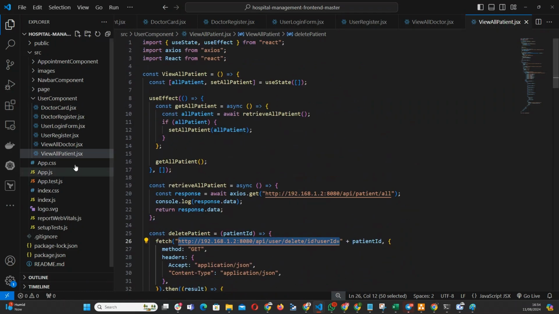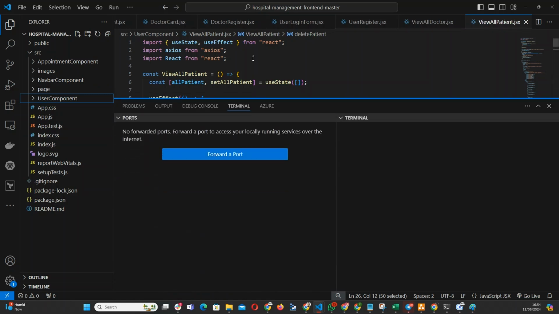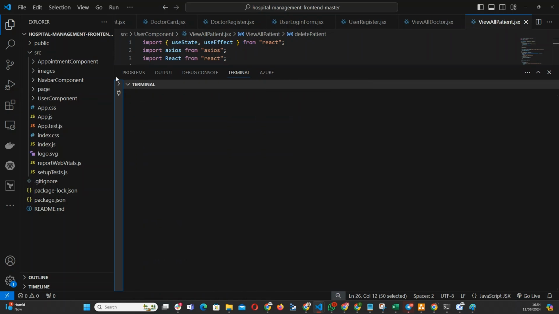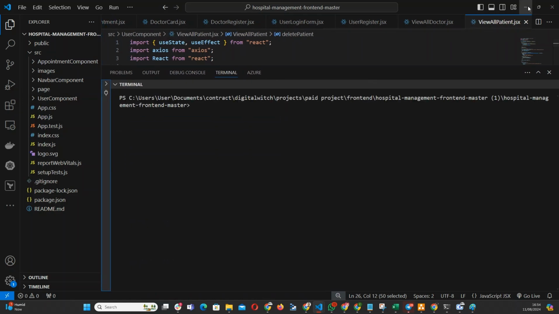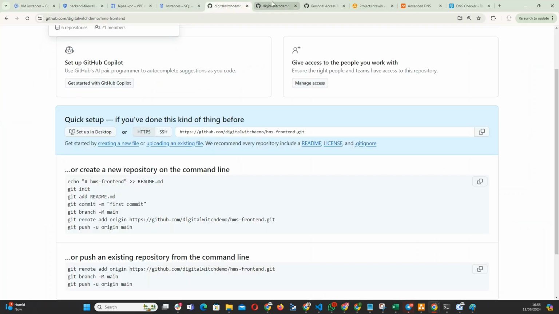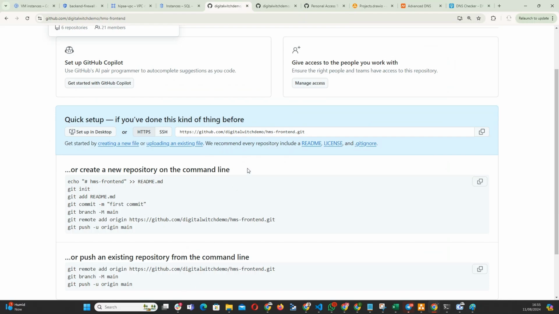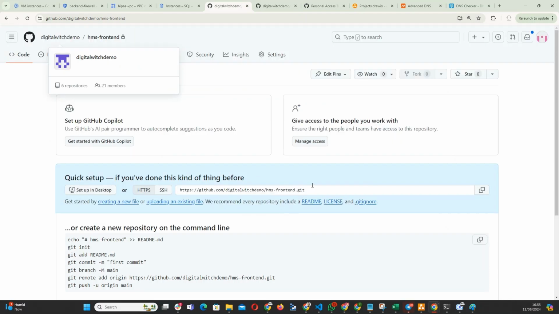So now we are done with this. What we need to do now is initialize it and then push it to the GitHub repository. Now, if you remember our GitHub strategy the other time, we said first of all that we need to get a personal access token, right? So I've created a personal access token. Look at the personal access token. So I will get the URL of the front end. There's the URL of the front end.